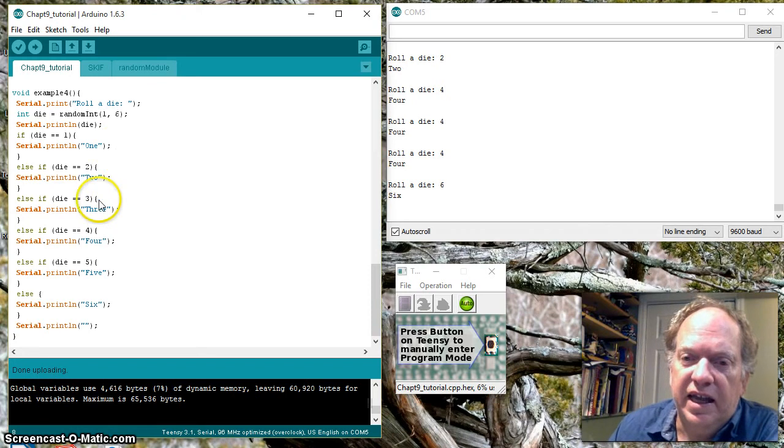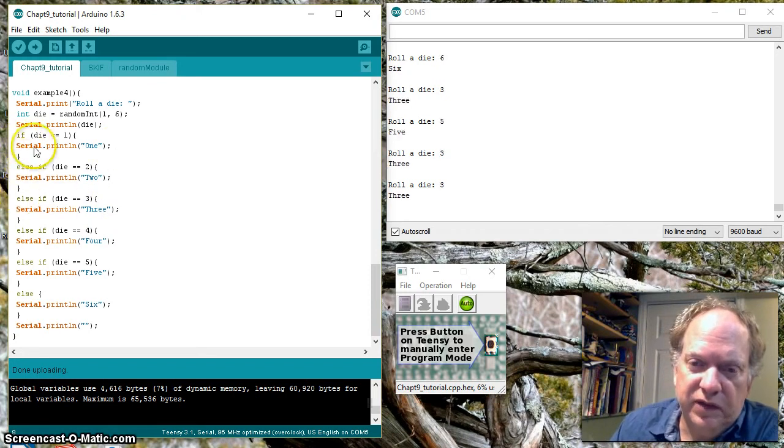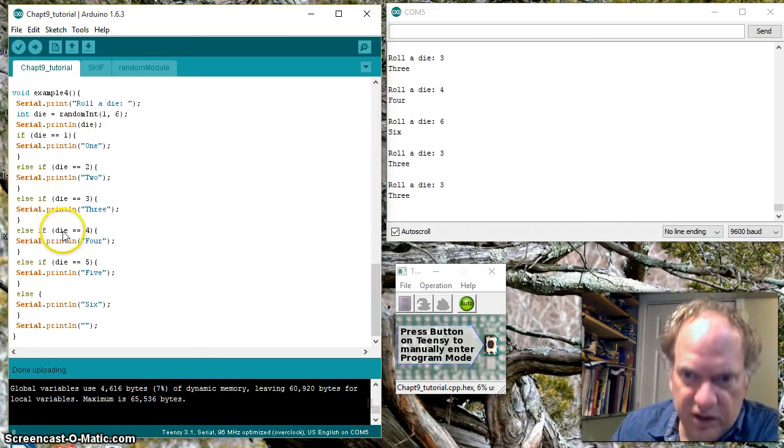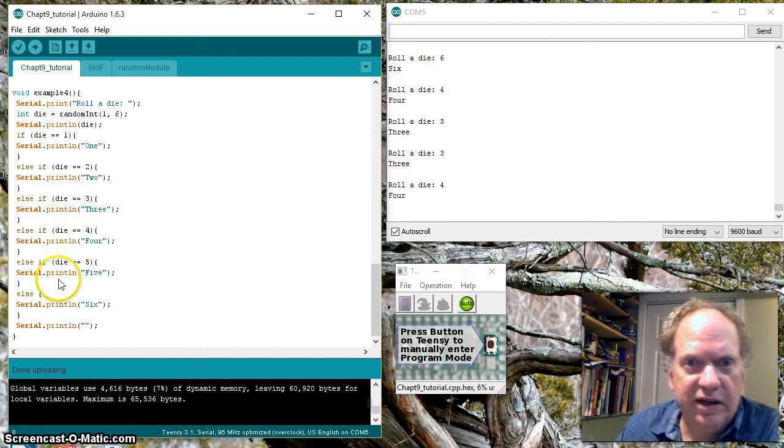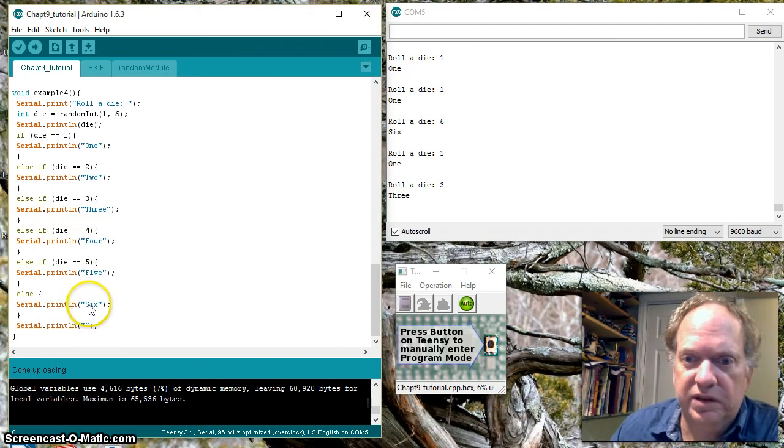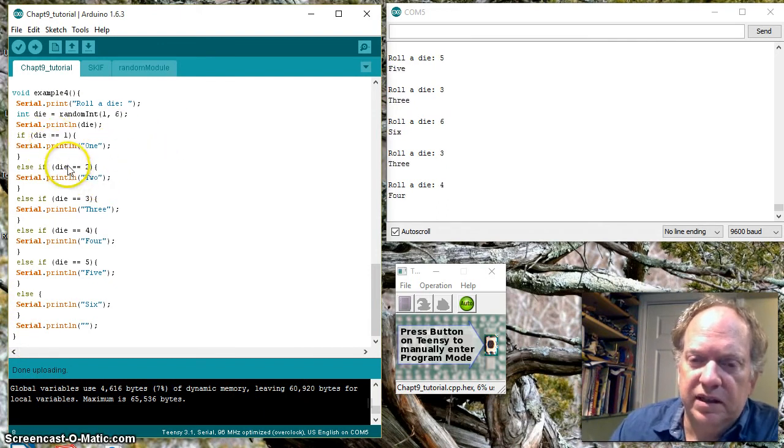And what happens if it ends up being not a 1, not a 2, not a 3, not a 4, or a 5? Well, I don't have equated to 6, but we're only rolling a 6-sided die, so we can assume that the last one is going to be a 6. In this particular case, I imagine if I set timers up on here, which would be fun to do, I would find that the time it requires to output the data is going to be shorter depending on which number it rolls.